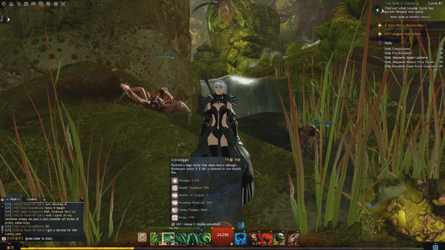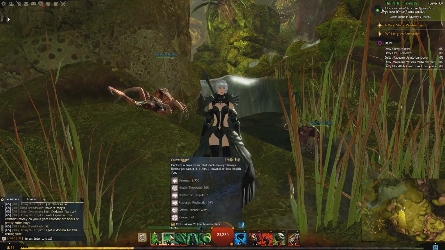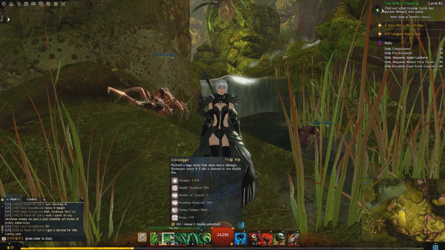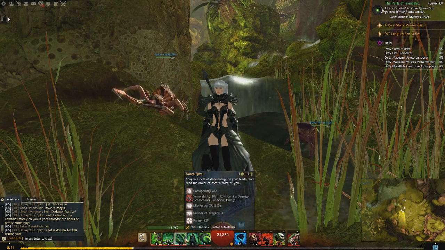This does a ton of damage, and if we hit them below 50% health, the recharge is reduced by 100%, so we can use it again right away. So it's a huge hitting ability. If we're hitting a low health enemy, we can just use it over and over again and do a ton of damage. Then we have our Death Spiral.